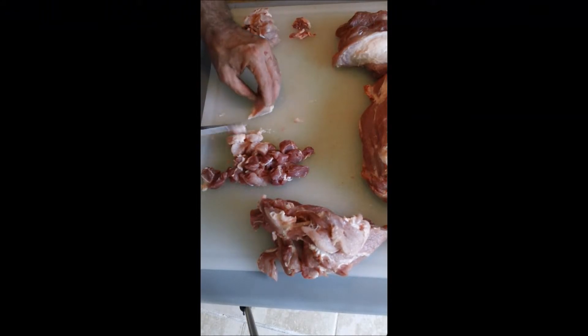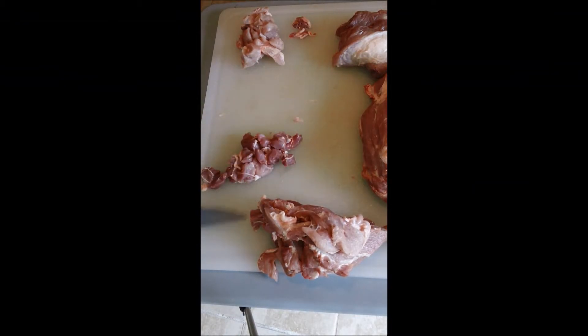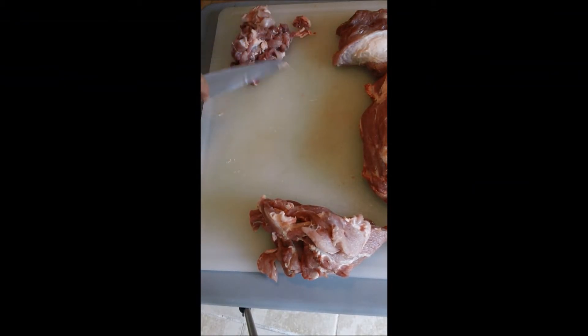You can see the different colors here. The light is more like pork — like a pork chop, for example. With this darker red, it's closer to ham; it's got a slight bite to it, where the light is very mild. But it's all good in gravy — throw it in some noodles.